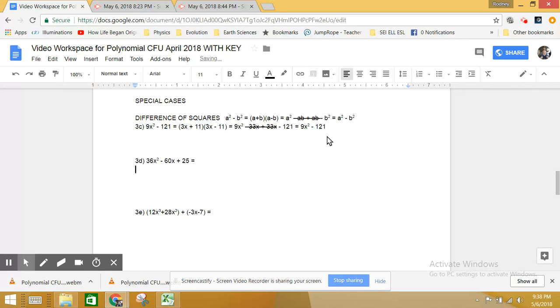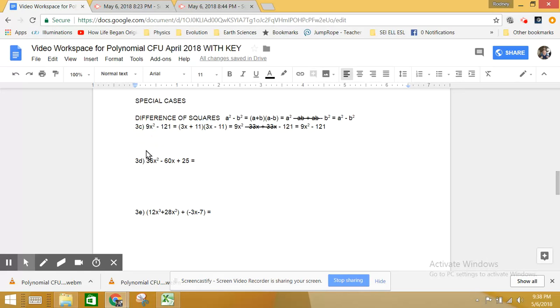And again, special cases, you got to learn them. They're really important, and they will make your life easier when you're trying to factor something. If you see a two-term quadratic where the first term is square, the last term is first degree, there's no linear term, be suspicious. You might have a difference of squares. You can probably actually convert anything that's a square term minus a linear term into a difference of squares, as long as you're willing to get the square root of each of them. In this case, it's a neat and tidy square root. Square root of 9x squared is 3x. Square root of 121 is 11. So we get 3x minus 11, 3x plus 11 as our two factors. Or 3x plus 11 times 3x minus 11, however you want to say it.